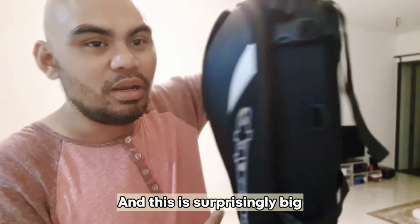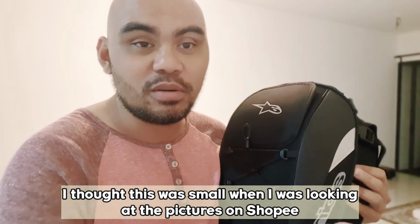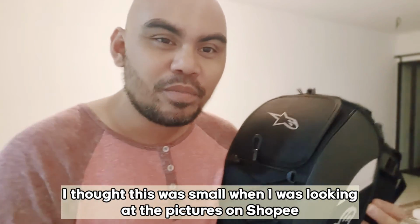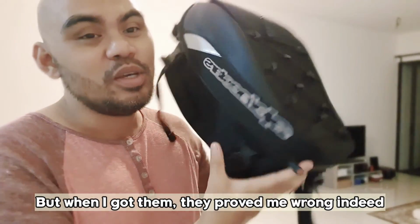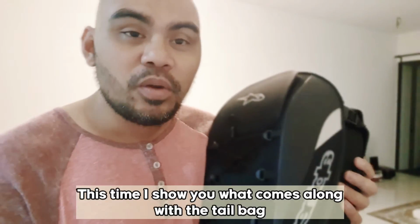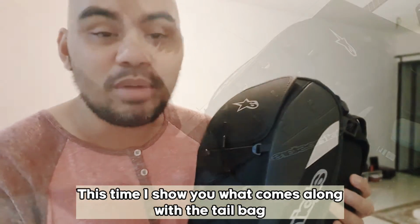And surprisingly, malaki siya. Kasi kala ko nung nabili ko siya sa Shopee, nung tinitingnan ko siya sa mismong image doon sa Shopee, parang ang liit. Alam mo yung nakaka-diskumpiyado. Pero nung nakuha ko na siya, may kalakihan siya. So you can store a lot of stuff here. So, pakita ko naman kung ano yung kasama ng tailbag na ito.